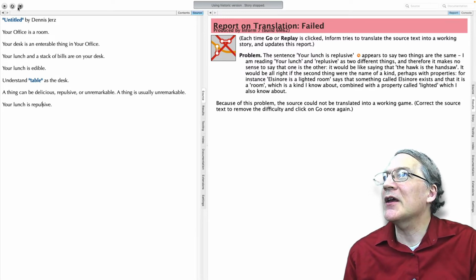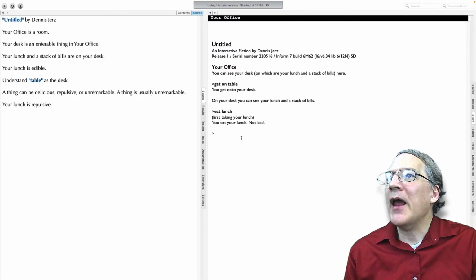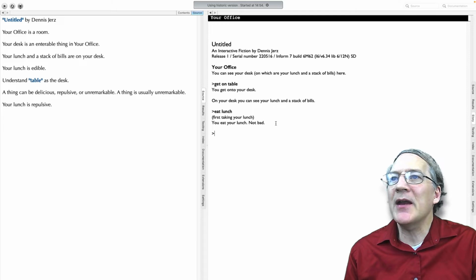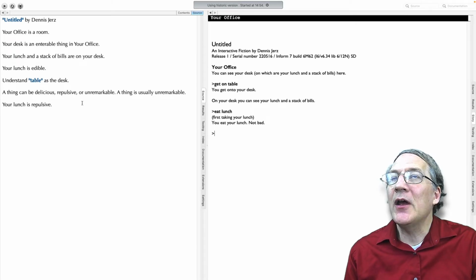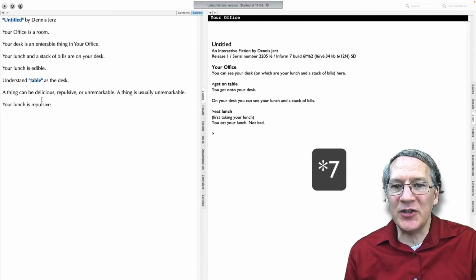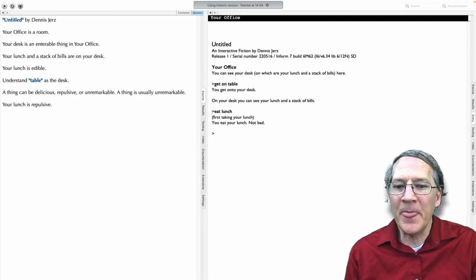Repulsive. Let's try that again. There we go. I run it again, and remember last time when I ate it, when it was delicious, it just said not bad? This is the plain vanilla text. I'm not taking advantage of the fact that I've taught Inform 7 a new concept of deliciousness and repulsiveness that's attached to every object.